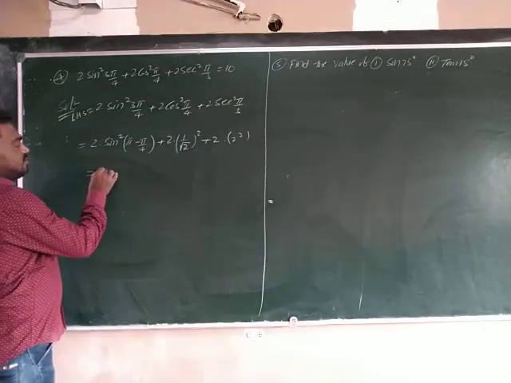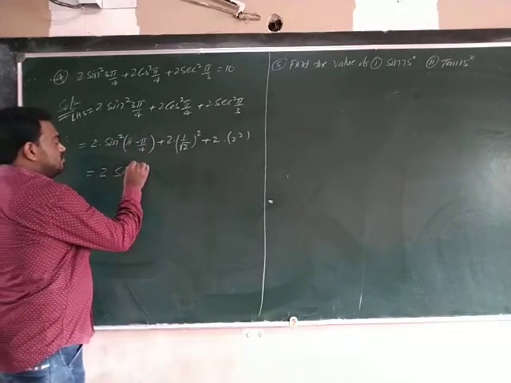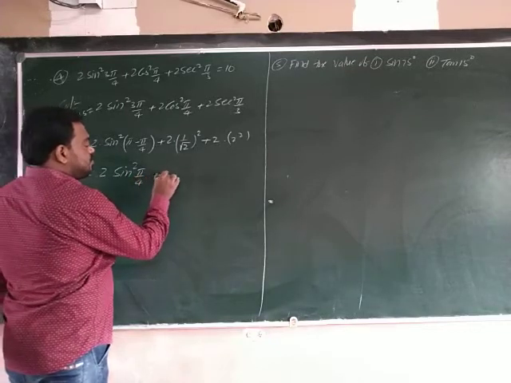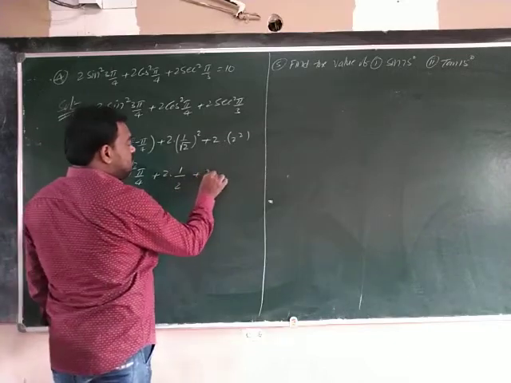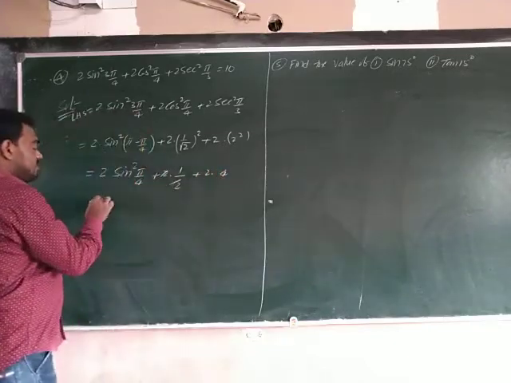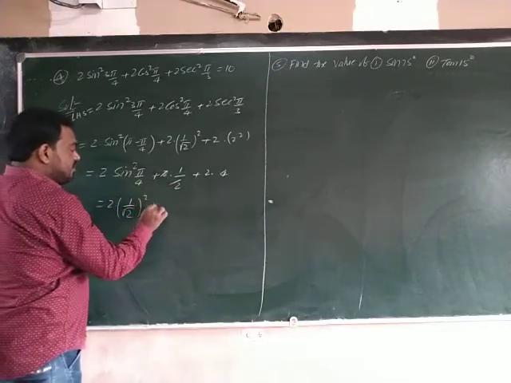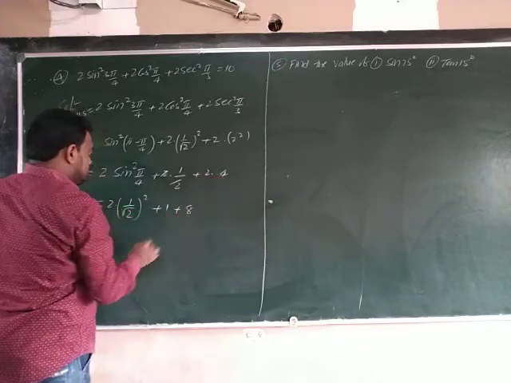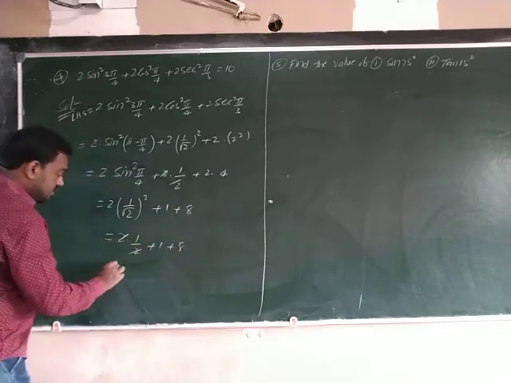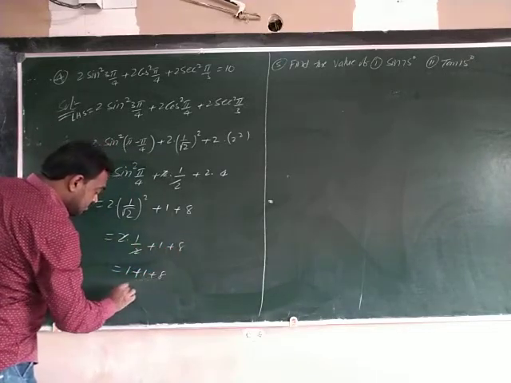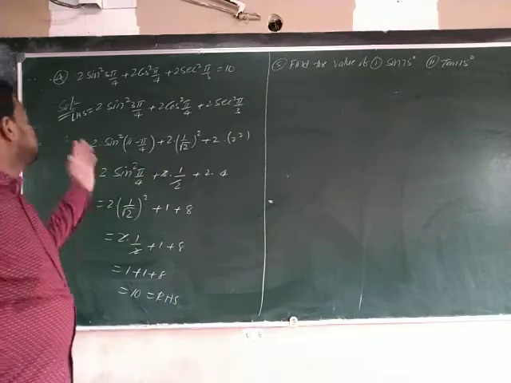Right? Now this is equal to 2 into sin(180 minus theta), which is sin theta only. So sin square pi by 4 plus 2 into sin 2 into 1 square, value 1 by root 2 square, is equal to 2 plus 2 into 2 square, value is 4. Here root 2 gets cancelled. 2 into sin 45 is 1 by root 2, so 1 by root 2 whole square plus 1, 2 4s are 8. So 2 into 1 by 2 plus 1 plus 8. 2 gets cancelled. This is 1 plus 1 plus 8. That is 10. 10 is our RHS. Right? This is the fourth one.